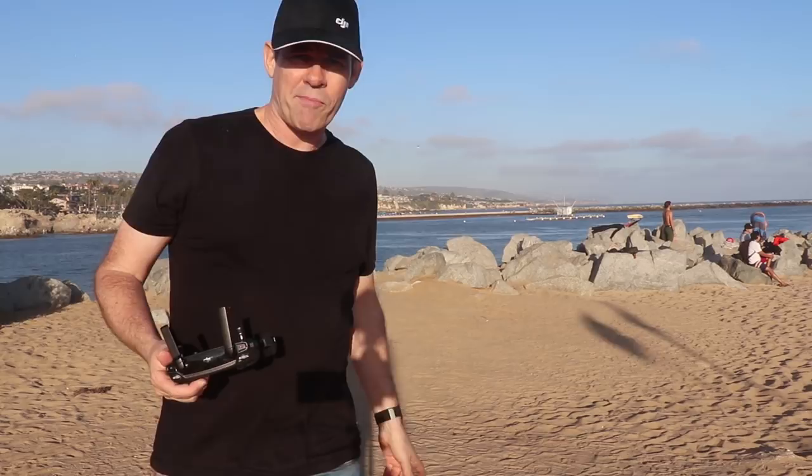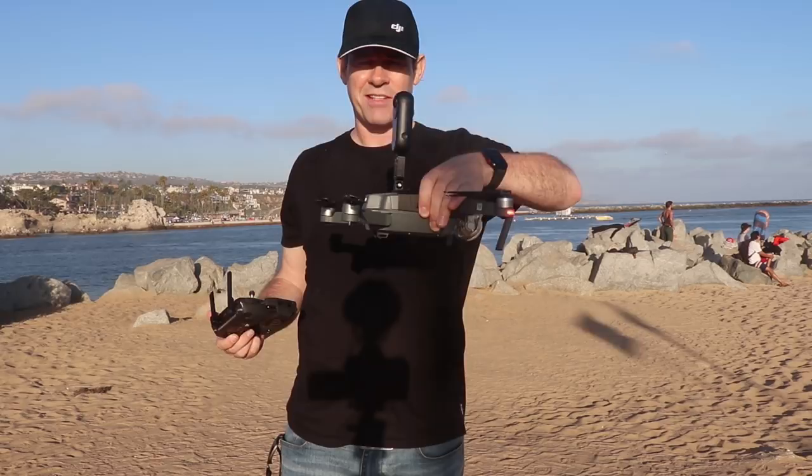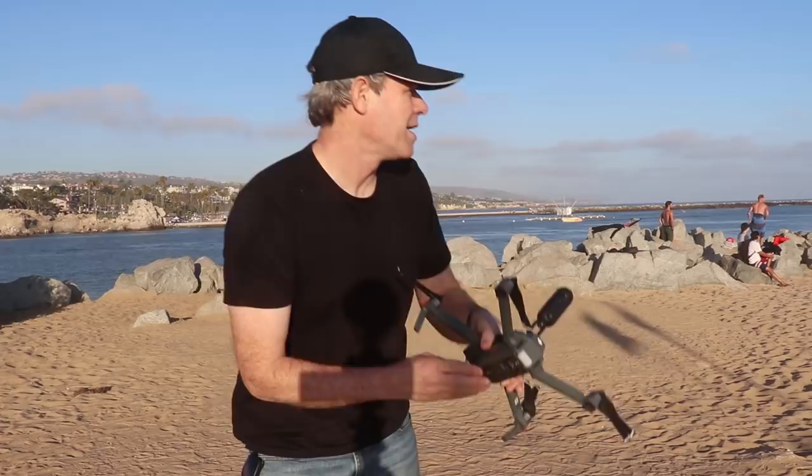I'm gonna start with it on top and let's see how this goes. I don't know how the balance is going to be on this. It might throw it off more than the other one, but at least I don't have to land and take off the first one. But I see a bunch of dolphins over there. I don't know if I'm going to get there in time. Let's try it.